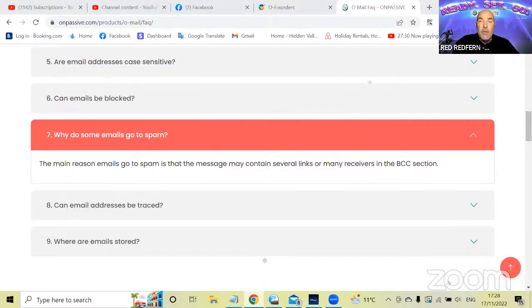Now, there's also another feature that OMail has within the files section, which we're talking about now, that is password locked. How good is that for security? Not only are we saying we have one of the most secure mail providers out there, but we're also saying that you can actually have a recipient going straight into a locked file.